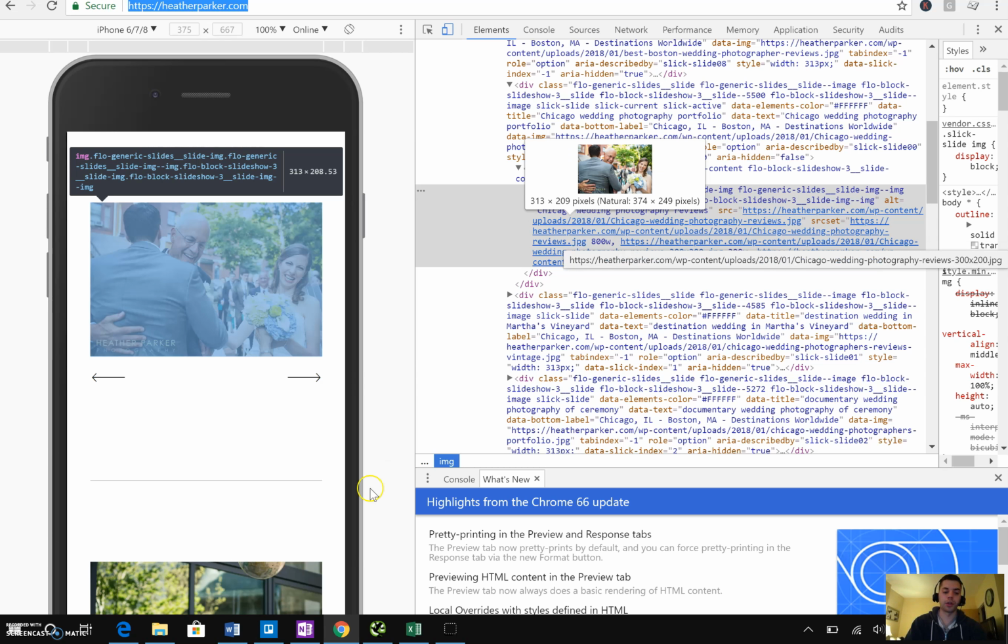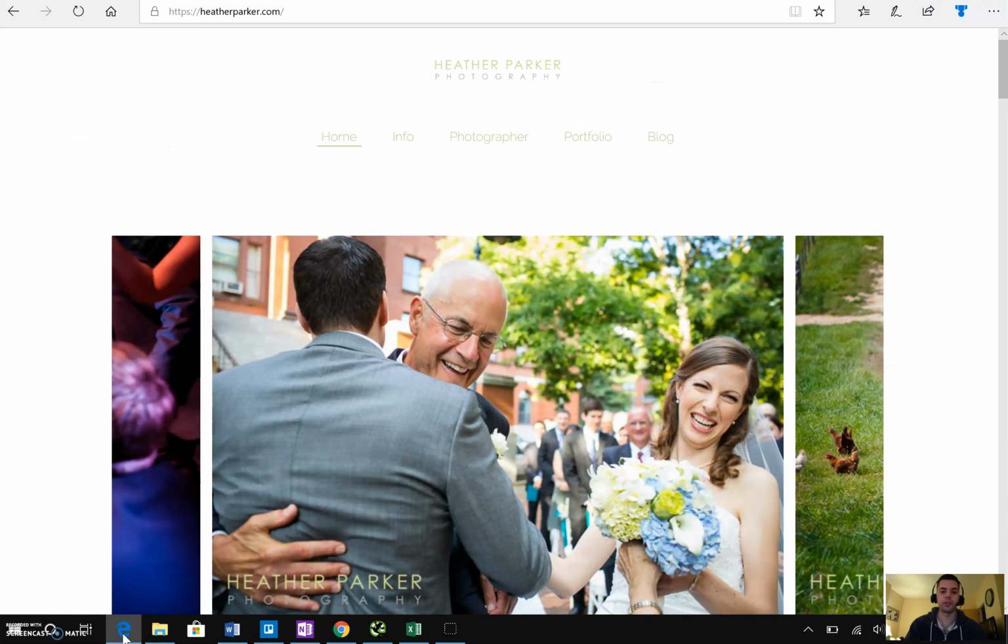So it's going to be a slower load for people on their phones, on their desktops, on their tablets, etc. So really, you want to fix that. Always make sure you upload images the exact way that you want. Don't scale them down within the CMS.